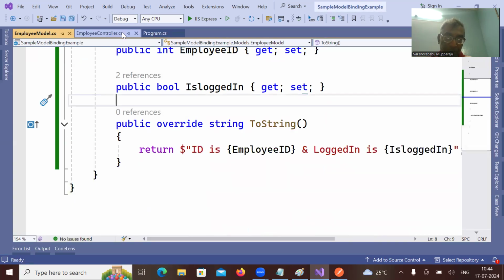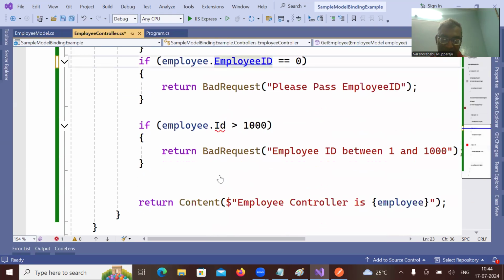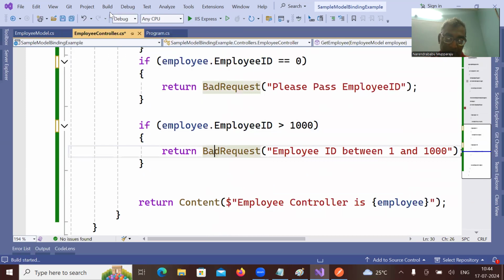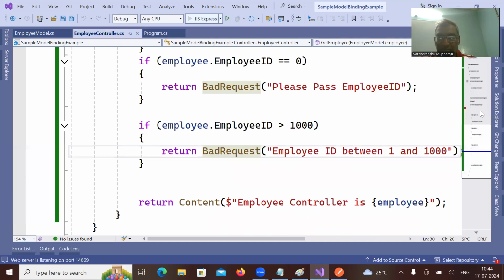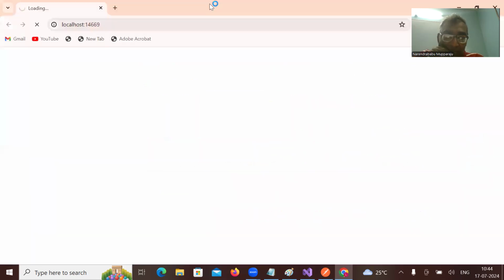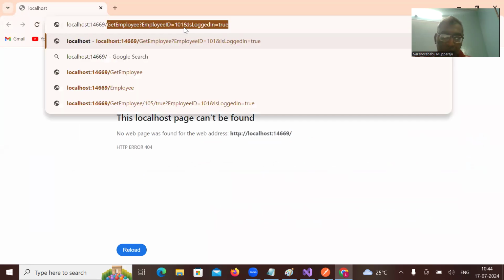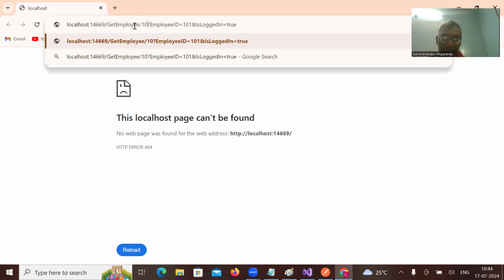Okay. In the controller, you have to pass ID equal to this. Now build, run it. It takes the value from where? Here in the URL, 105, false.